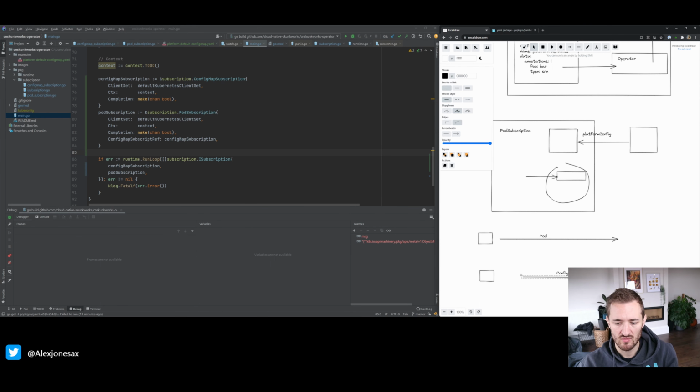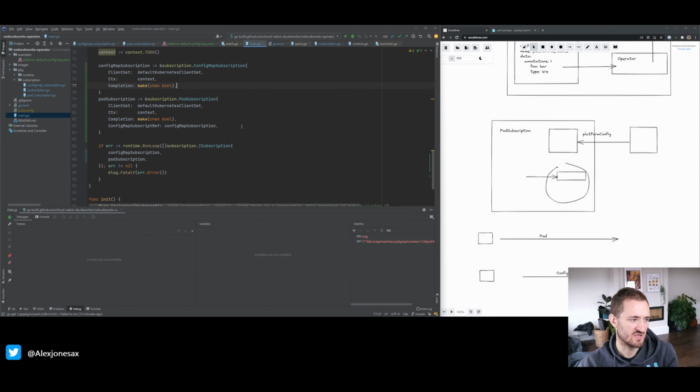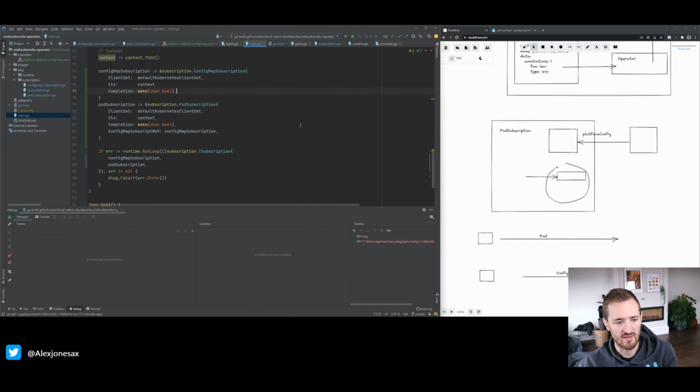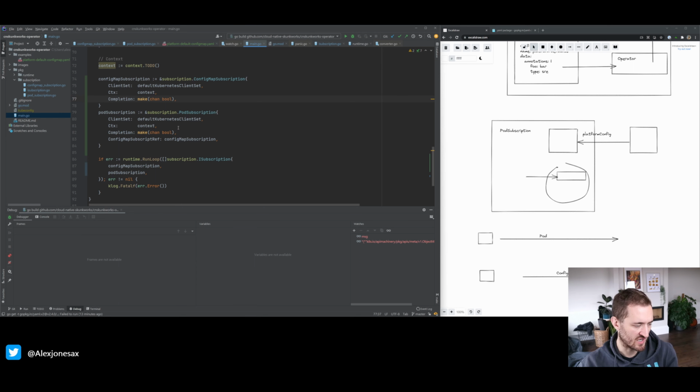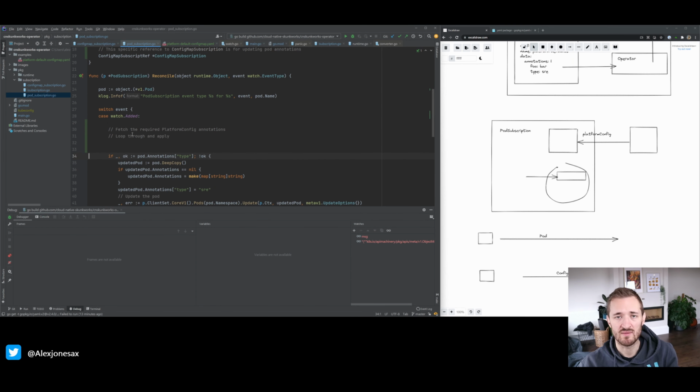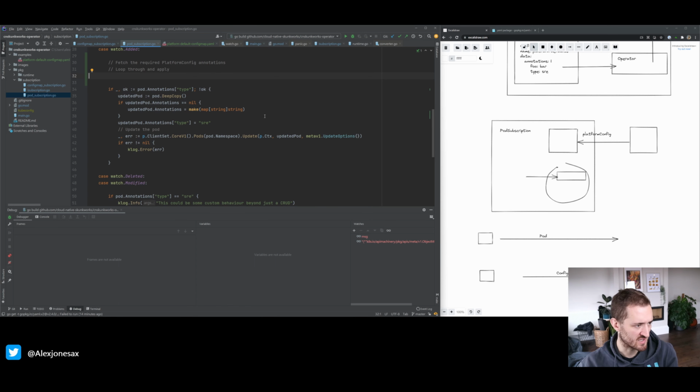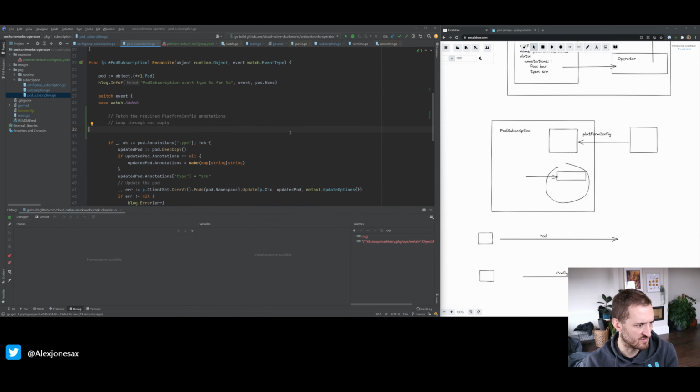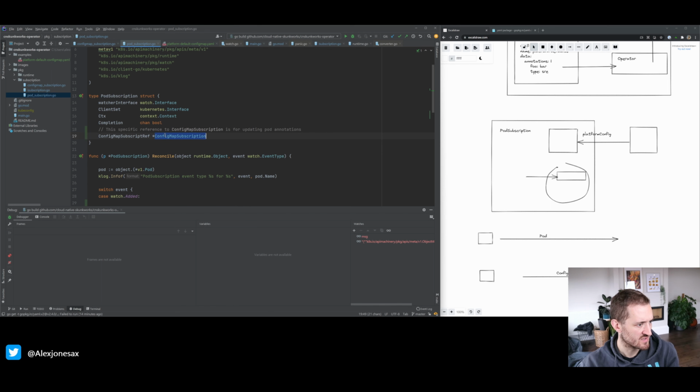So one of the things we need to do is to guard ourselves around that, and adding mutex locks is the most basic first step. We can also do a lot of checking to make sure that the object's not nil and the resource we're attempting to access is also available. So let's go into here, and I'm mentioning that because it is possible to make this work, but this can break also quite easily, and it's very difficult to find out later on when this becomes a more complex program. So we'll add some sync mutexes in a moment. So let's look at the ConfigMap subscription.